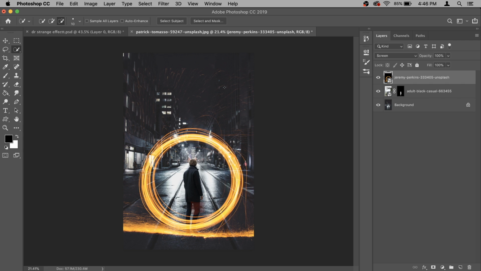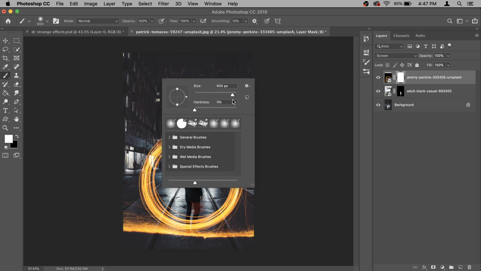Now when I use the mask, I'm gonna teach this only once. So focus, because we will be using a lot of layer masks in this video. So concentrate, okay? First of all, I'm gonna apply the layer mask. My layer is active, the one with the circle image. Then click on this third icon, so your layer has a layer mask. After that, select your brush tool. Generally I like to keep my hardness at 0% so it blends in really nice.